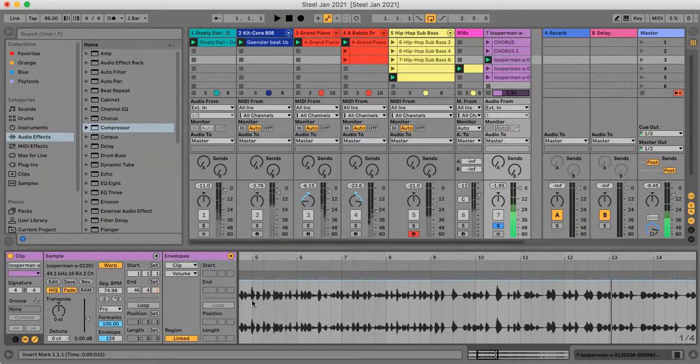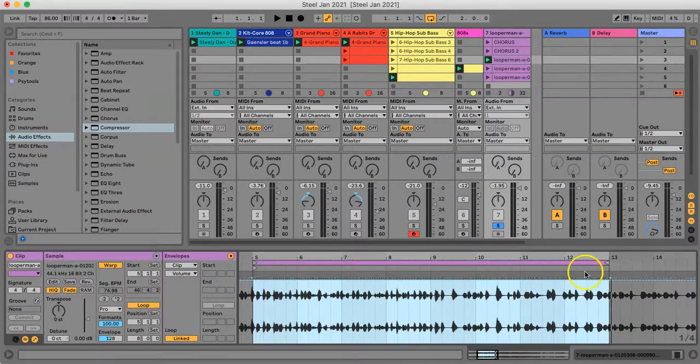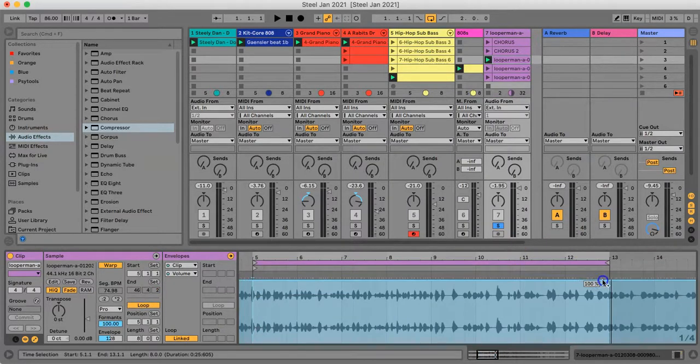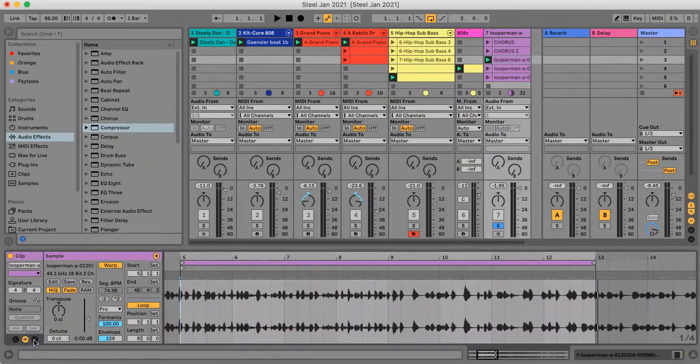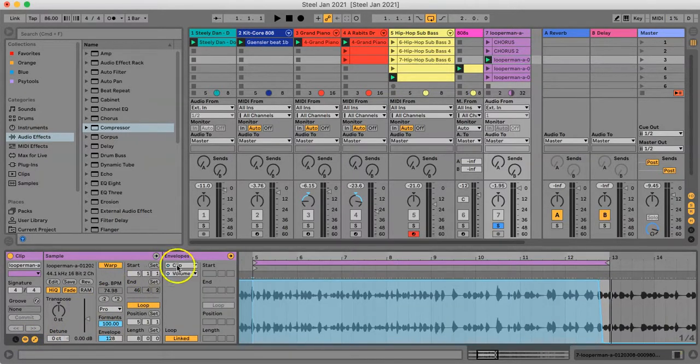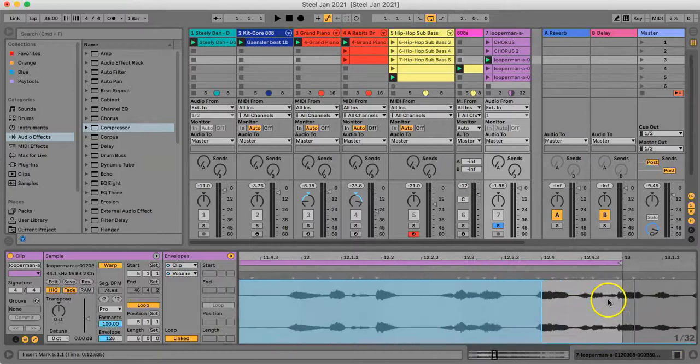And so I want to get from bar 5 to bar 13, which is a nice even 8-bar loop. Again, Command L. And once again, because the chorus is starting there, just a reminder, what I did was click on this little thing to get to envelopes, clip, and volume, and then I can just turn that down. In fact, I'm just going to move that over a little bit so I don't get the first syllable of the word there.